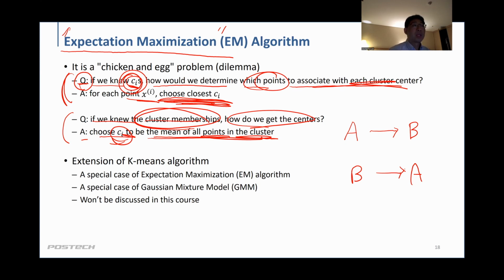The first person says that if A is given, I can make B. But the other person says that if B is given, I can make A. But the problem is that A and B are not done. So nothing happens. That's the chicken and egg problem, or dilemma, that we have.